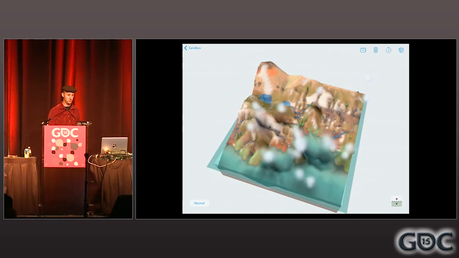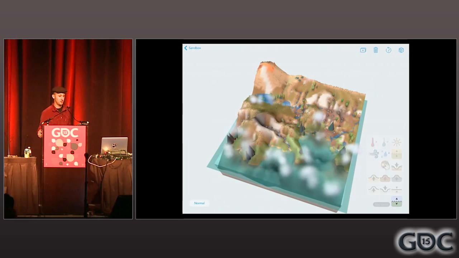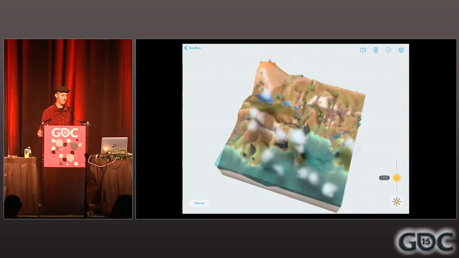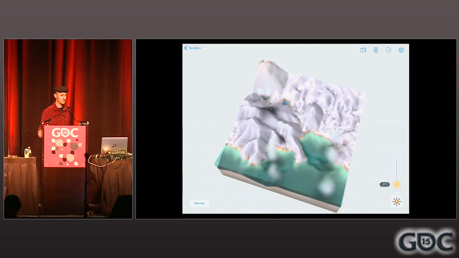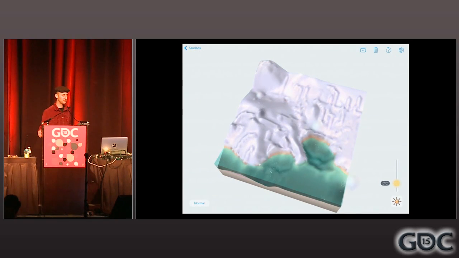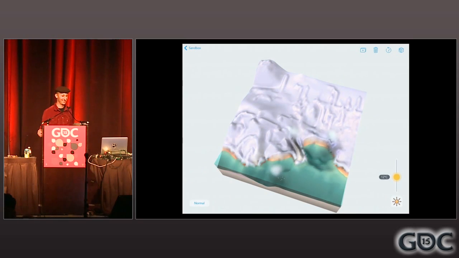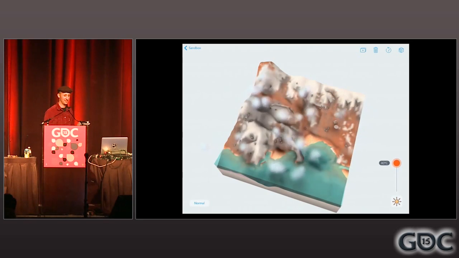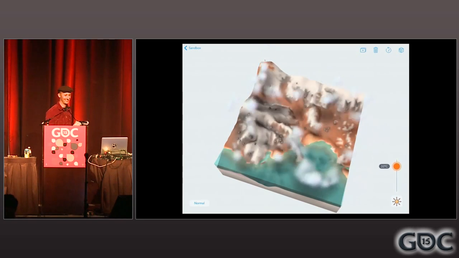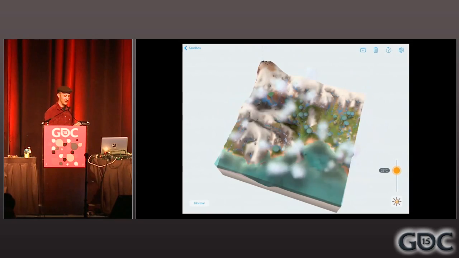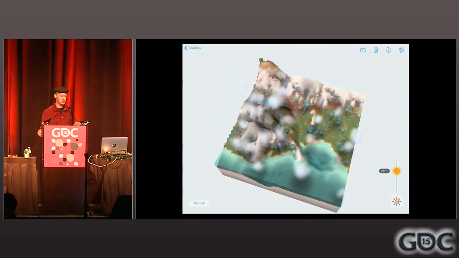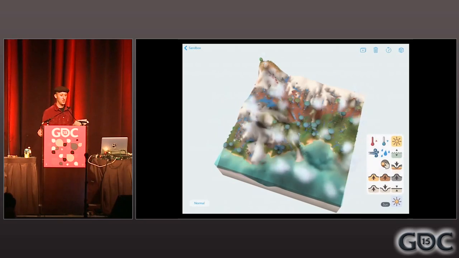We can also use the sun tool to change the temperature of the whole map. Let's use the raise bedrock tool and create some mountains. And we also have a brush.